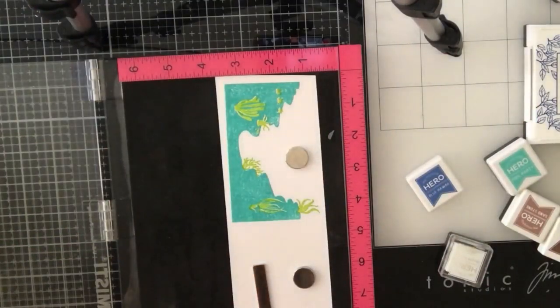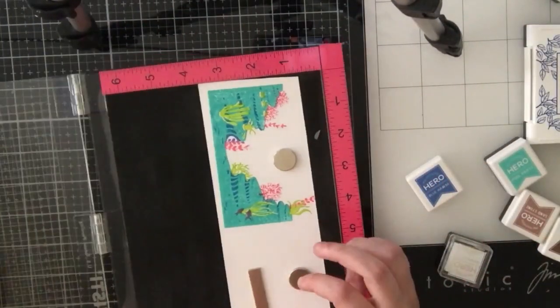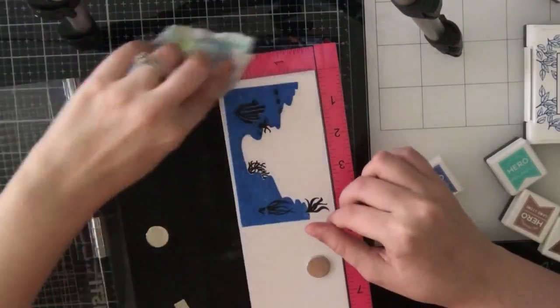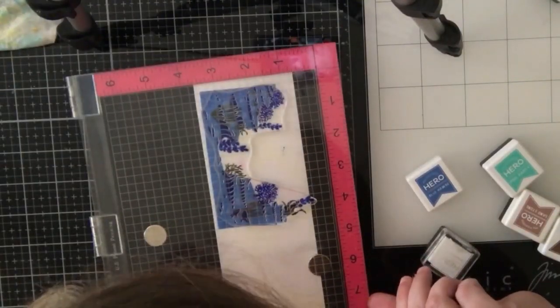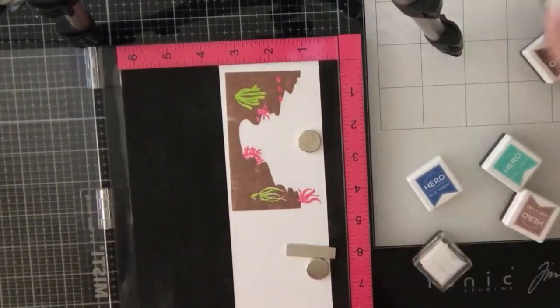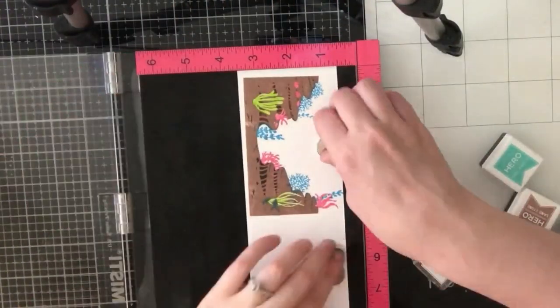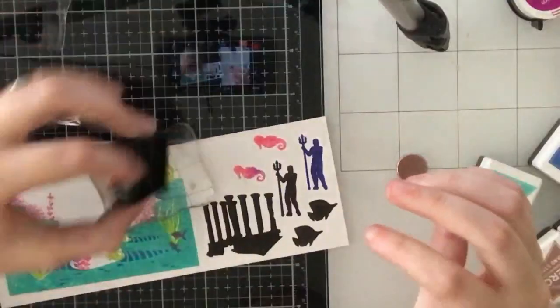I thought this ended up looking so cool. I'm always intimidated by these types of kits but whenever I start working with them it's really fun - I love seeing all the layers come together. For my dark blue one I'm going to use a navy blue VersaFine ink, slightly darker than the first blue I added. Off camera I did a few more of those brown coral reefs - this one ended up being my favorite. For the detail on the rocks I used Cocoa, another Hero Arts ink, and then the medium shade of blue for the coral. Those are the three designs I went with.